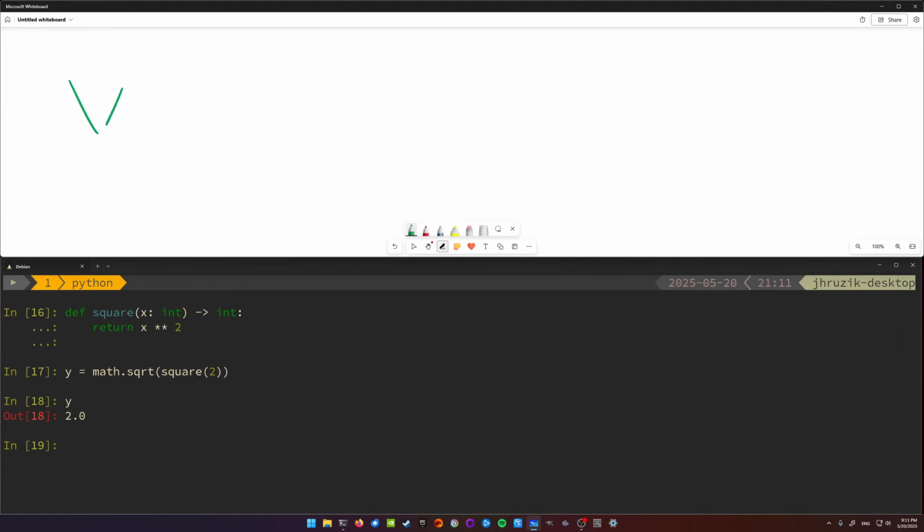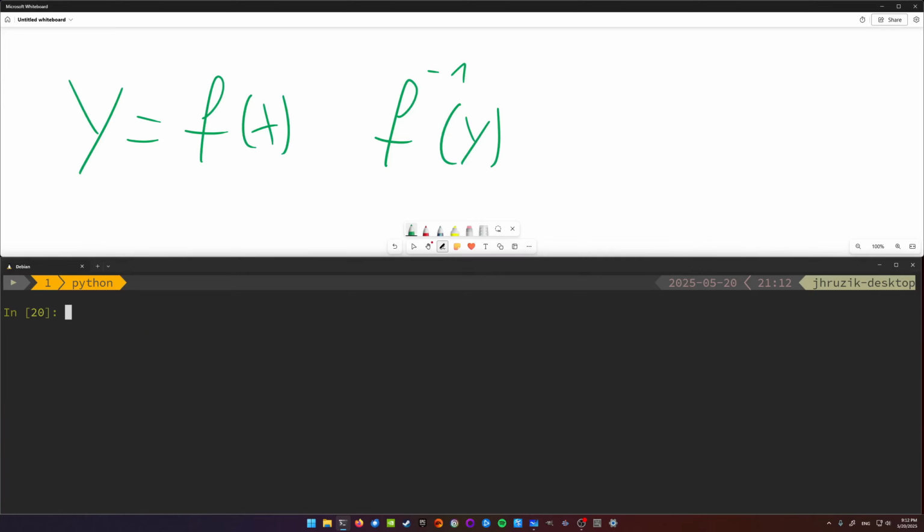So if I have a function that I call y equals f of x, now if I want a function that I give y and it brings me back x, I call this the inverse. So the inverse is f -1 in the superscript of y. If you look at our previous function, the function raising x to the second power is our regular function. The function taking the square root of our function, that is our inverse.